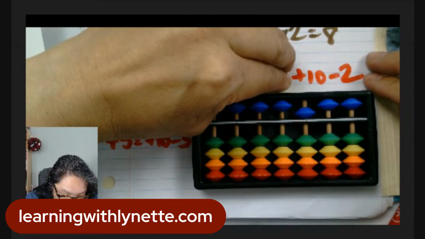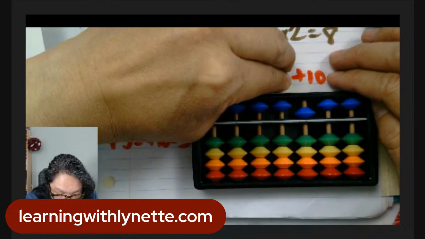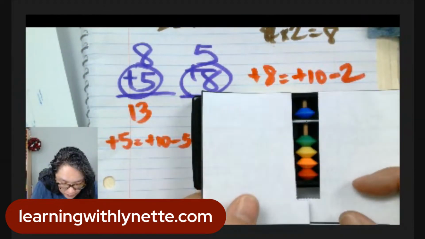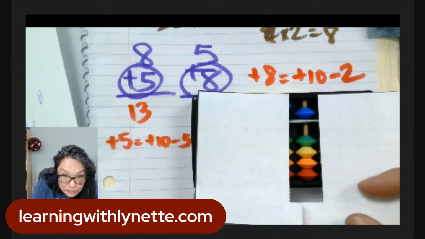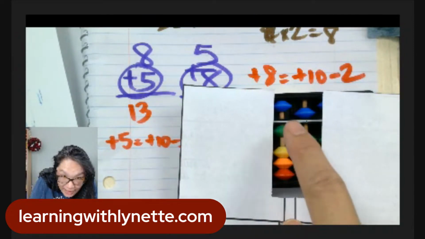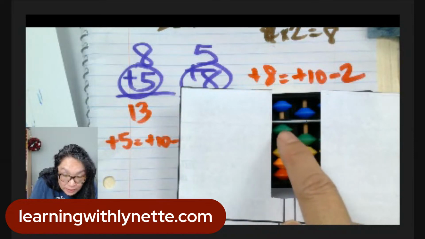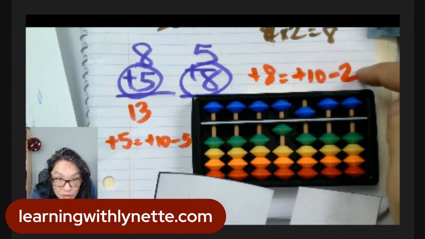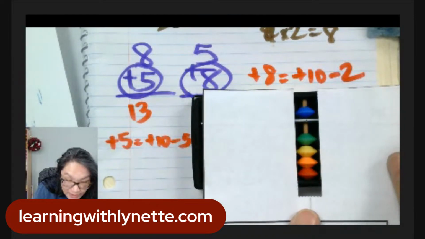Now I have this information. I go step by step. I'm going to plus the 10, which is a 0 and a 1. I'm going to add my 1 there, right? There's my 10, 1 and 0. I'm done with this. Now I'm going to go to minus 2.